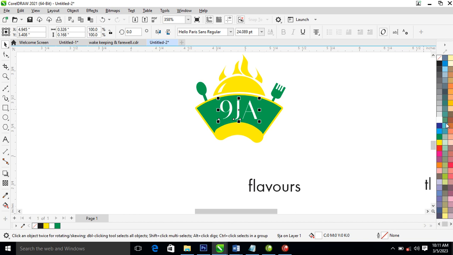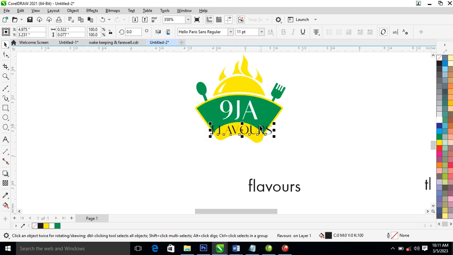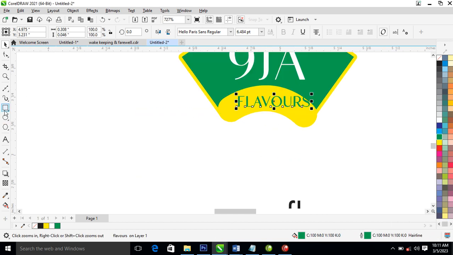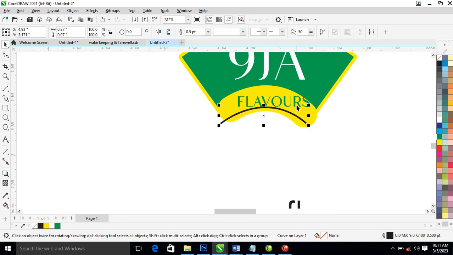Right now, let's right click on white to thicken the outline, then copy and paste this, change the font size to Hello Paris, then make the color green, so reduce that. After that, what we needed to do is to create some kind of path, so that we can make this rest on this line.